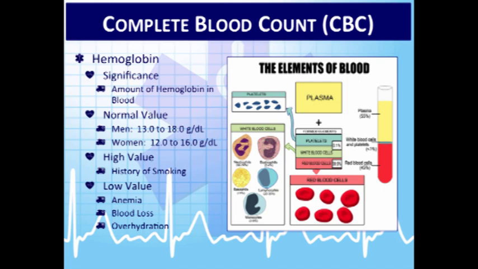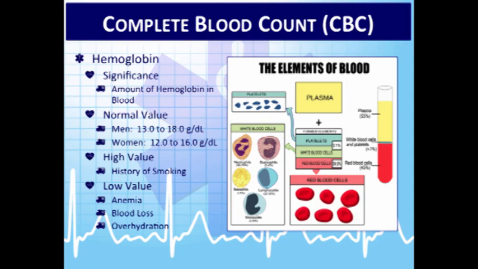Normal values, and right away we see the gender difference in what is normal. Men, the hemoglobin value is 13 to 18 grams per deciliter. Women, 12 to 16. That would be even different when a woman is in the later part of her pregnancy. It's a little bit higher than that. High hemoglobin levels oftentimes are seen in smoking patients. They compensate to try to carry more oxygen around. So if their bone marrow is working correctly and their kidneys are working correctly, they're able to increase the level of hemoglobin that is present in the body.